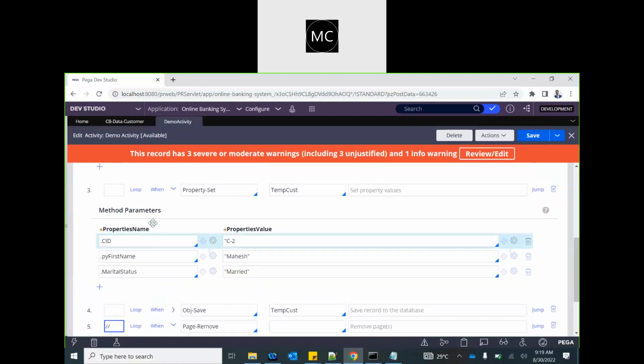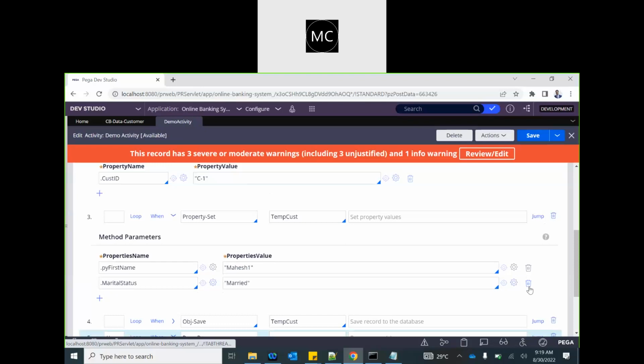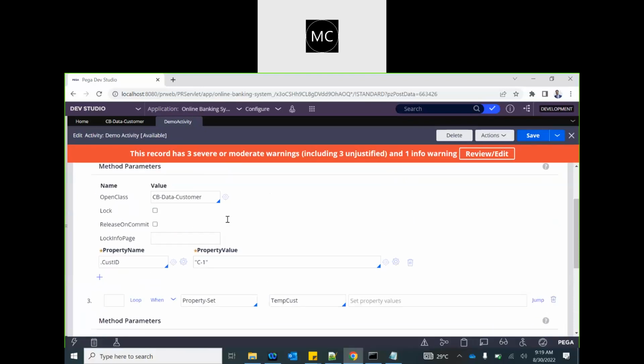All right. So it will load C1, and then I'm going to update the first name to Mahesh1. Okay. Rest of the things will remain the same. And then I'm going to save it.